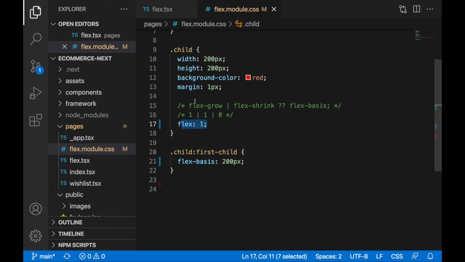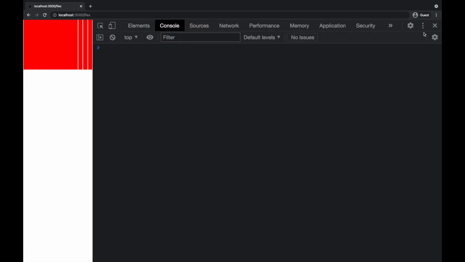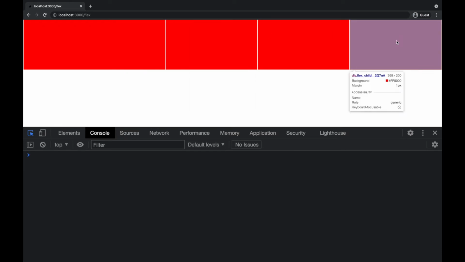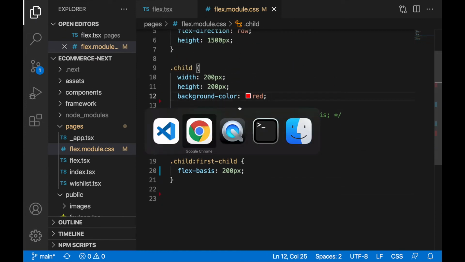We have a flex 1 on all of our children, so the empty space should be distributed to all of the children, and the flex basis of the first child is 200 pixels. Let's see what will happen. Okay, you can see it's distributed proportionally to these last 3 items, but the first item with the flex basis 200 has a larger width. Let's see what width we are applying, and we are applying exactly to this element 568 pixels. Actually, let's remove the margin of all of the elements, so it's not so confusing, because the computations with the margin will be a little bit different. Let's remove margin completely.